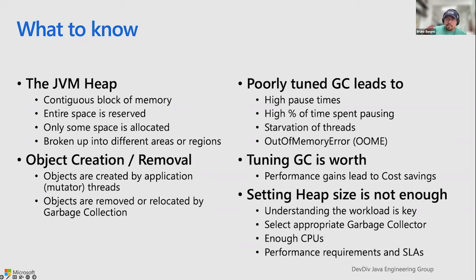The heap has this object creation and removal event happening all the time. And the garbage collector is this process that runs that will see if this object in memory has any reference to it and move this object here and there until no more references exist. And then the garbage collector feels like, okay, I can remove this object from memory and free memory for more objects.